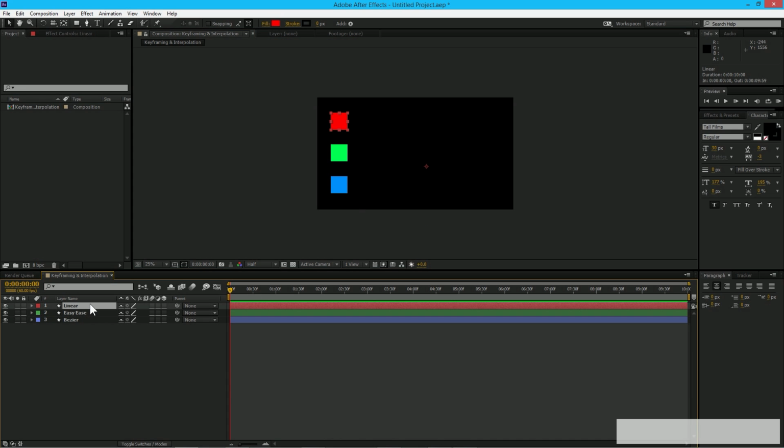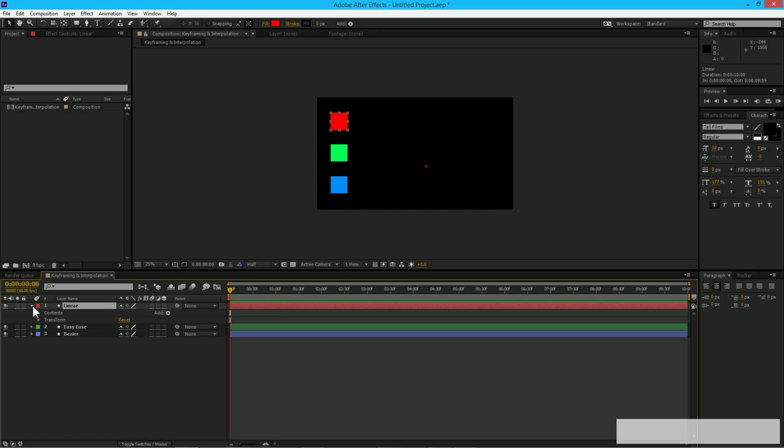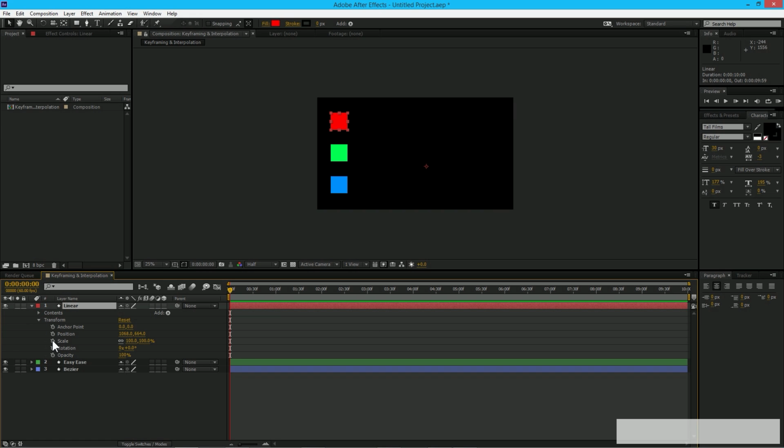So anyways, let's go here to Linear, and let's swivel down the triangle here, and go to Transform and Position. Now, when you click the stopwatch on any property here in After Effects, which you can do, you can keyframe all of these, it's basically telling it, okay, I want this property right here, the position property, I want it to change at a different time. So I'm going to hit the stopwatch, and the diamond here signifies a keyframe right there. So the diamond says at this point, I want the box to be exactly where it is.